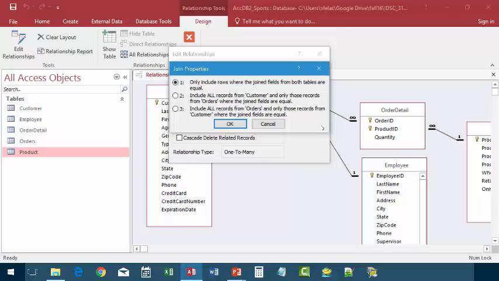The default, as we just discussed, is the natural join, where the rows in the combined table are included only if the join field customer ID from both tables are equal. Clicking on the second button would create a one-sided outer join with all the records for the customer table included in the resultant table, but only those rows from the orders table where there is a match.